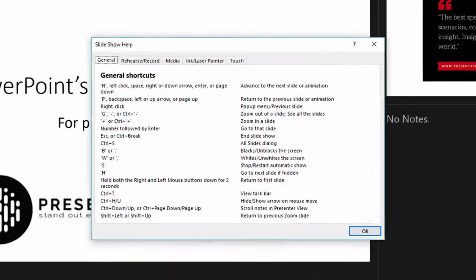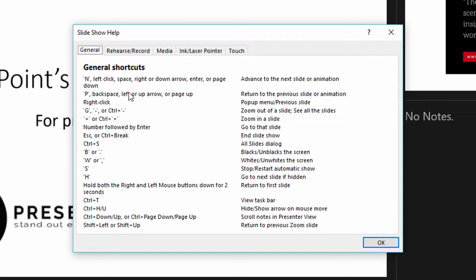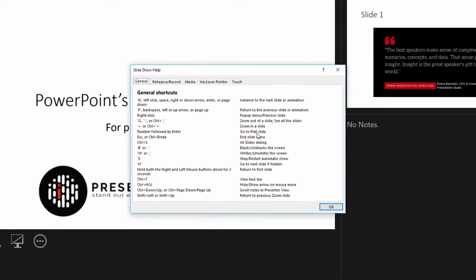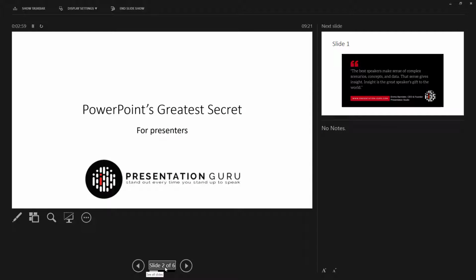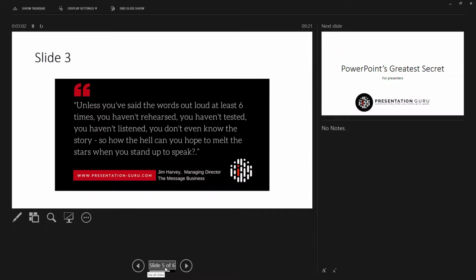Let's go back to F1. Okay, so if we want to go to a specific slide, and this is the tip here, and this is really useful. If you know that you've got a key slide in your presentation, hyperlinks or an index or an agenda, then you don't have to click, click, click back or forward to it or escape to come out of the presentation. While you're in the presentation, if you just write the number of that slide down and put it on a post-it note where nobody else can see or memorize it, if you want to go to that slide, so for example, if I want to go to slide 5, I hit the number 5 on my keyboard, I hit enter, and it takes me to slide 5.